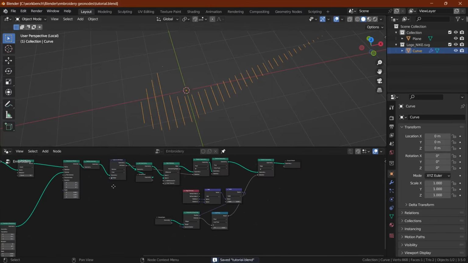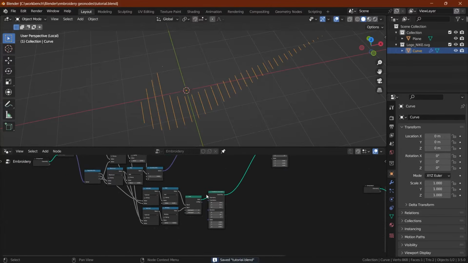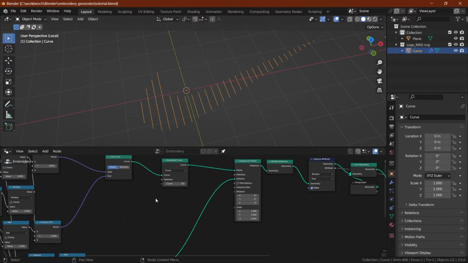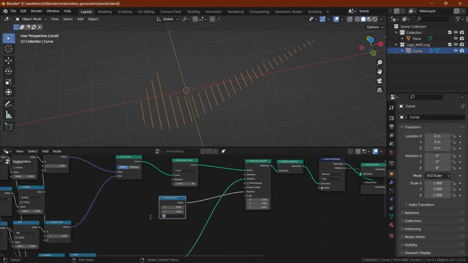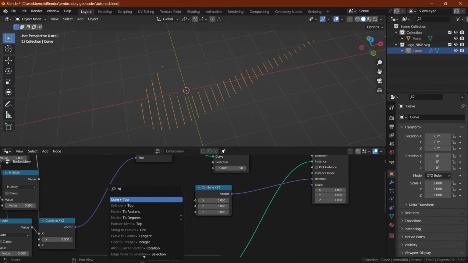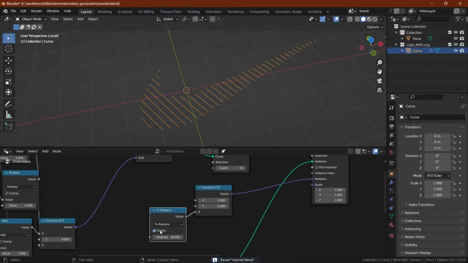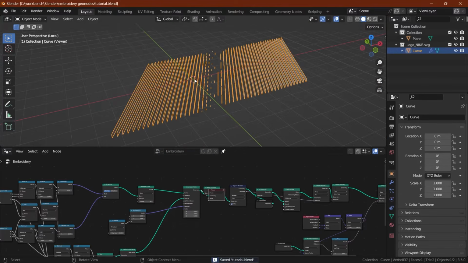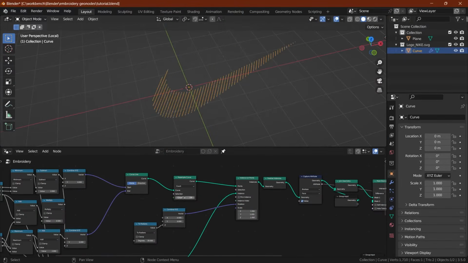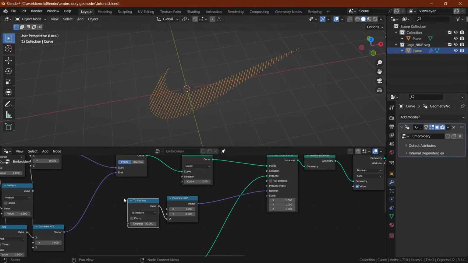Before moving on, I want to rotate these threads by a certain angle. So let's go back to where we made the grids as instances. I'll add the rotation in Z-axis here. Combine X, Y, Z takes in angles as radians, so I'll convert degrees to radians first. We'll make this angle our first user input.